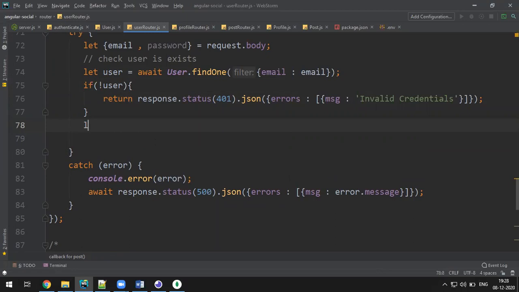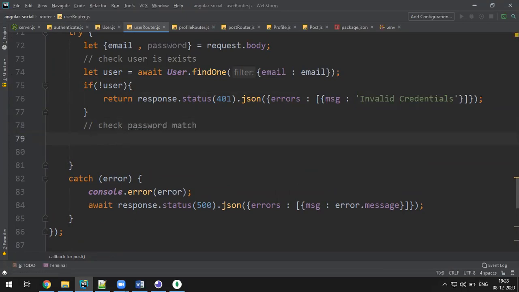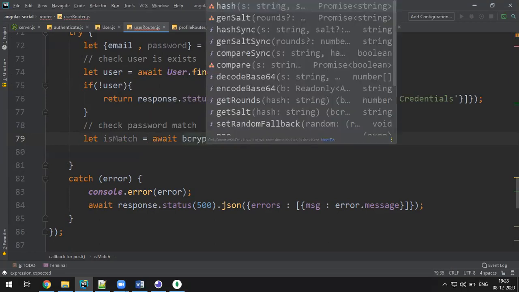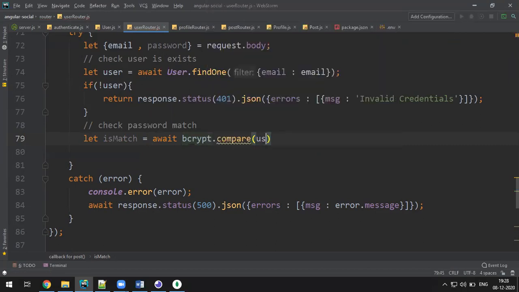Next, I have to check the password as well. So let's make the comment. Let isMatch is equal to await bcrypt dot compare, user dot password.